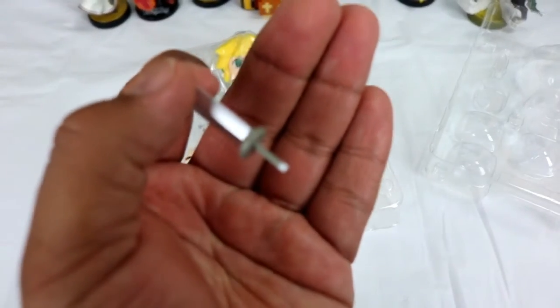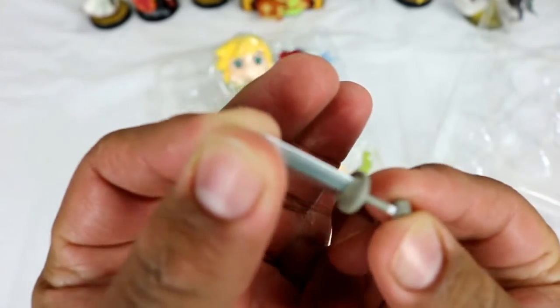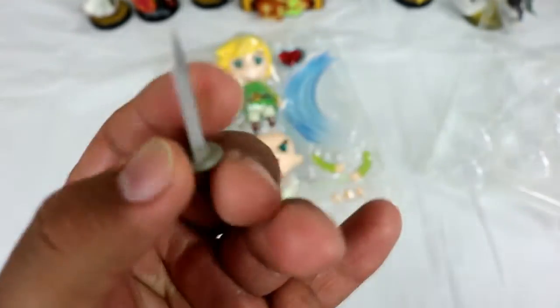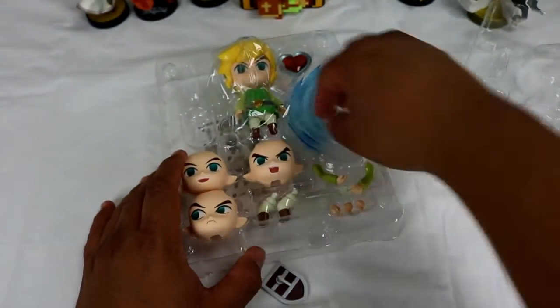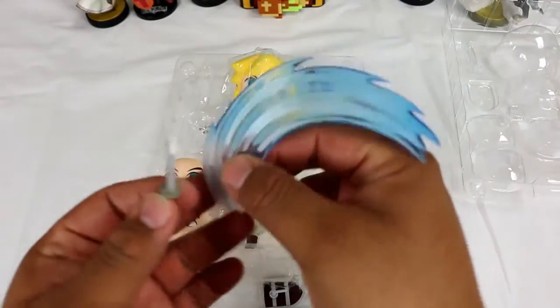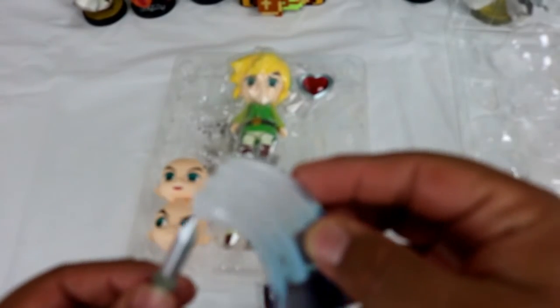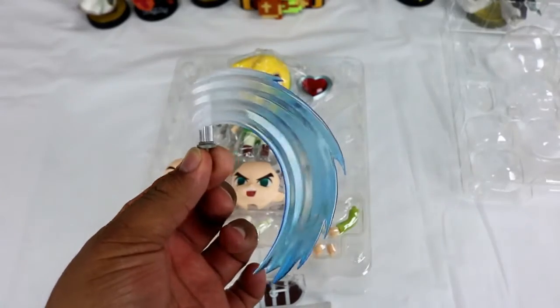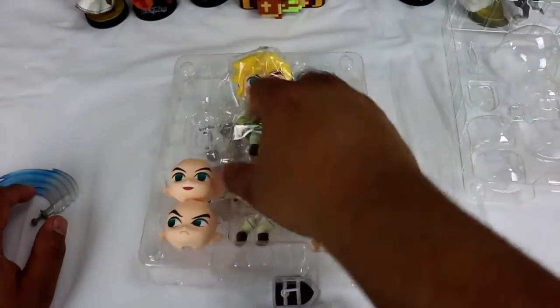So his hand goes completely through it, and then once you got the hand through, you pop this back up, so it looks like he's legitimately holding it. Oh, how amazing is that? This is so awesome, you guys. He's got his slash effect right here. Look at this. Look at this. I'm so happy, you guys. Okay, there you go. Oh man, is that awesome. I love this.